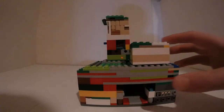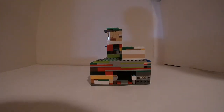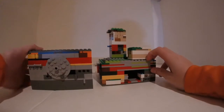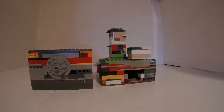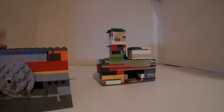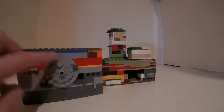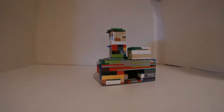Sneak peek. If anyone hasn't seen it, I'm making a new video soon, but it won't be out for a little while. This is a new machine that I built recently, a little while ago. This is just a sneak peek. I won't give any other hints other than in this wheel. But yeah, that's something new. That's going to be new.